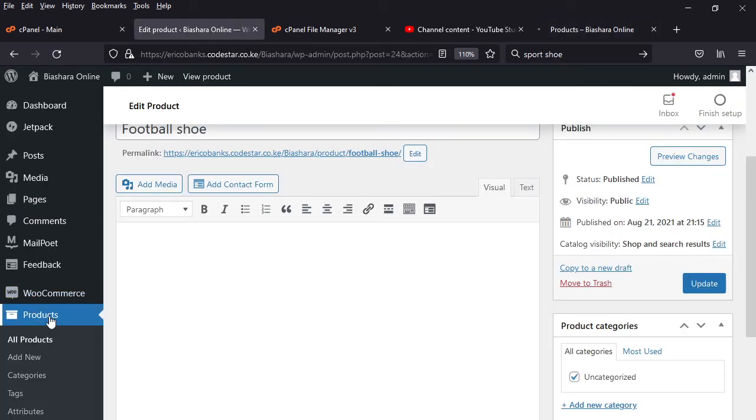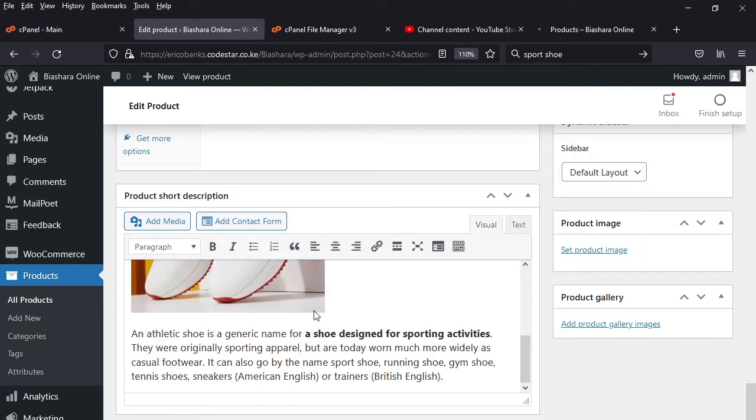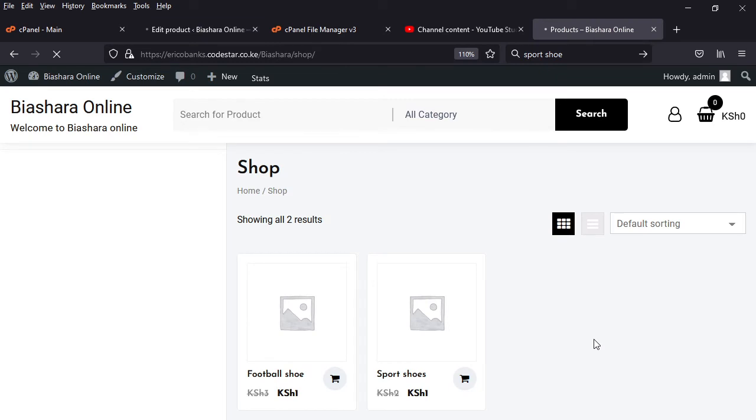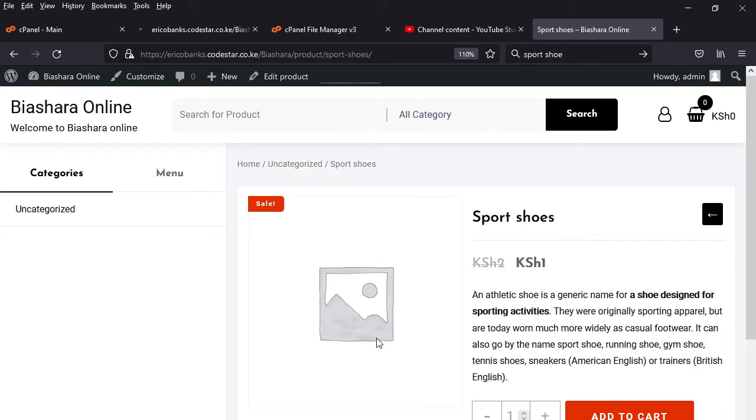Can go back to products. I want to see whether it's possible to add a new all products. I can go to all products to edit the products that I have. So still that image is not showing, but if I click here, this one is supposed to show even the image here. You can see the image is down here. So this image is somewhere else. I want to check that one.